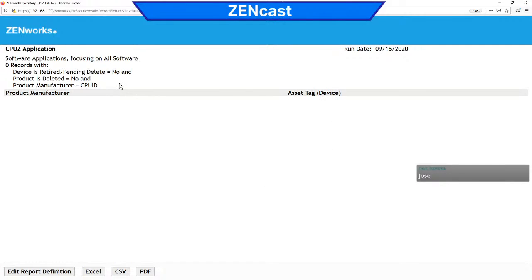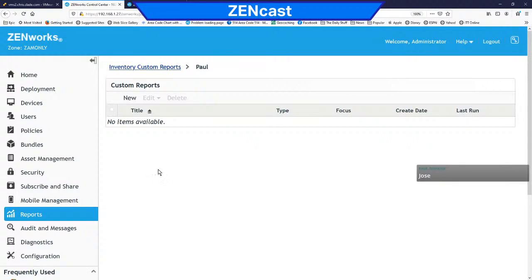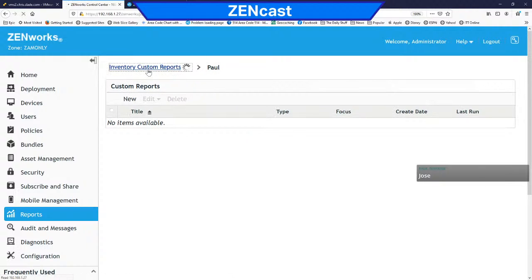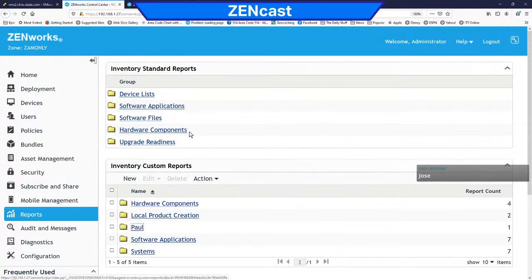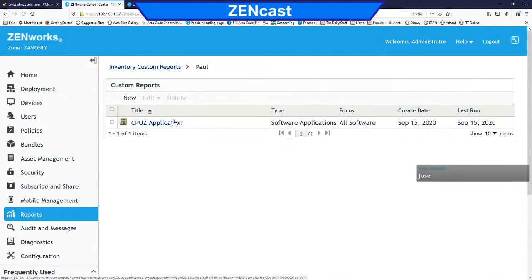Didn't find an asset tag with that on it because it's software, not hardware. What I needed to do was define a hardware report that software has on it. Oh, did I delete everything? I never saw. Oh, there it is.